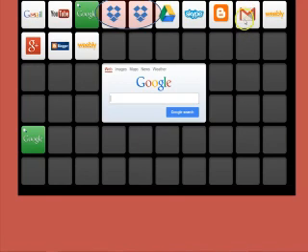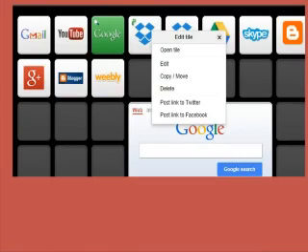So this is a web mix. These are individually called tiles, but I notice I have an error up here. As a matter of fact, I've got more than one error, and I want to delete some of these tiles because I don't want duplicates. What I would do is click on the tile that I don't want anymore, right click on it, and then I can either delete the tile or rename it or in some other way edit that tile.